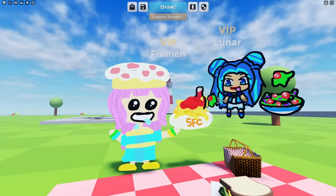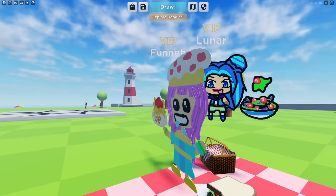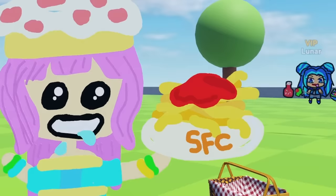Lunar, that's very cute, but are you... You made Funneh pantsless again. She's see-through. Lunar, get out of here. Go color in. Do you like my soggy fries rainbow, though? Like, let me appreciate it more.